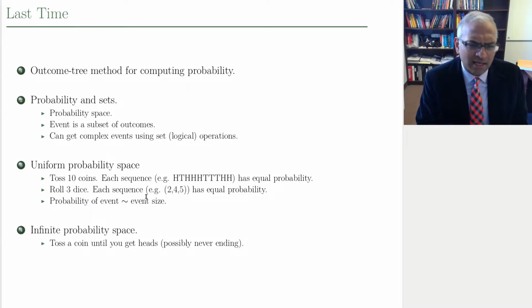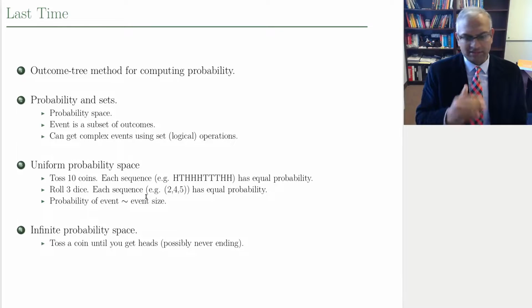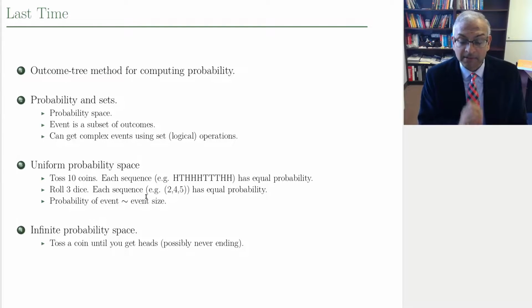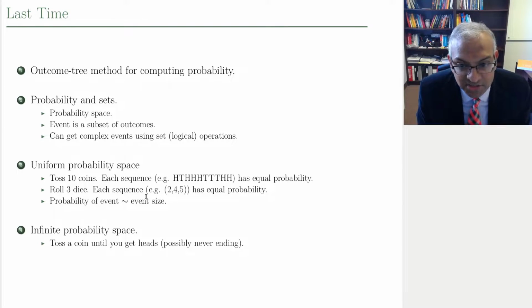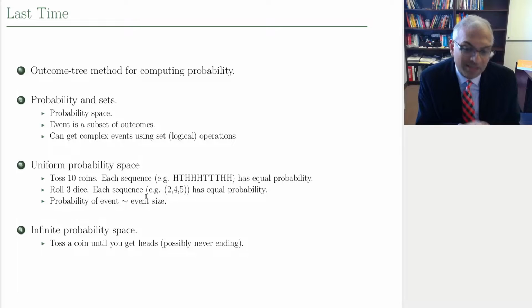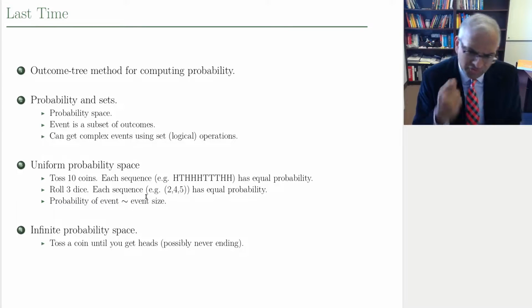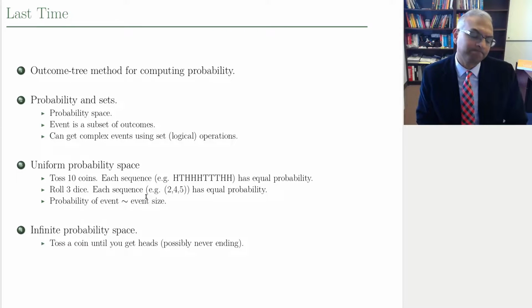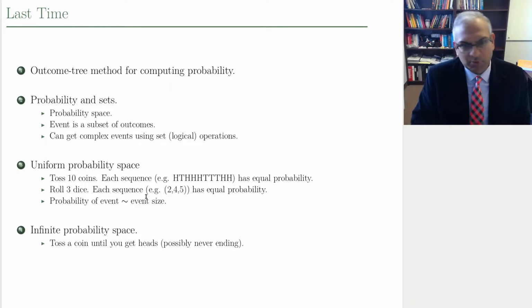We ended last lecture with an interesting twist. What happens if you're doing an experiment that could possibly go on forever? For example, what happens if you're tossing a coin until you get a heads? Now you might think, why would I ever do that? Well, we do it very often in practice. For example, we try to send a packet and we keep trying to send it until it reaches the destination. Or we try to access the Wi-Fi router and we keep trying until we succeed. So this concept of trying something until you succeed is very common in real life. This is what we studied last time.